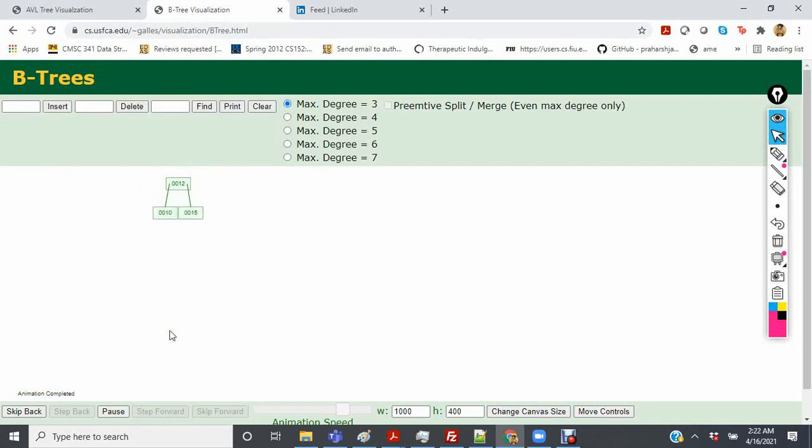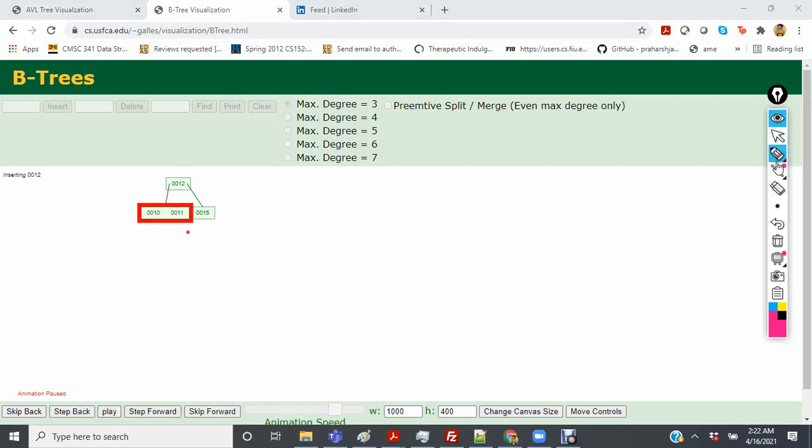If I add in 11, it's just going to fill in this key. If I add in 12, here I'm going to pause once it gets here. It's going to say, well, 12 would be over on the right, so 11 would split and go up.